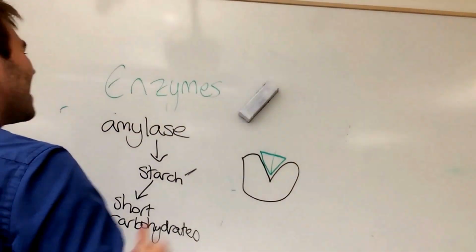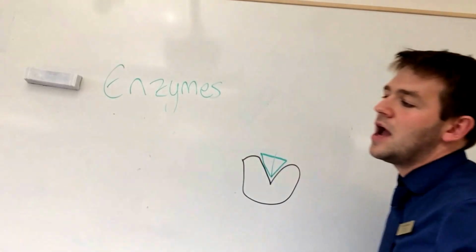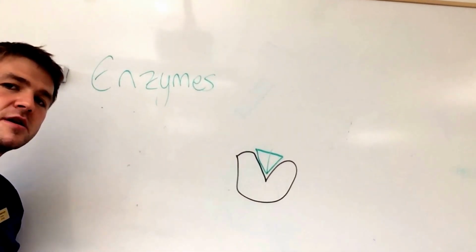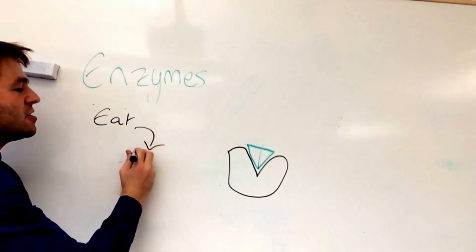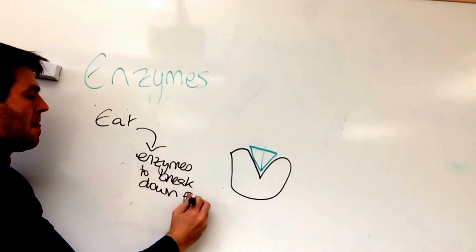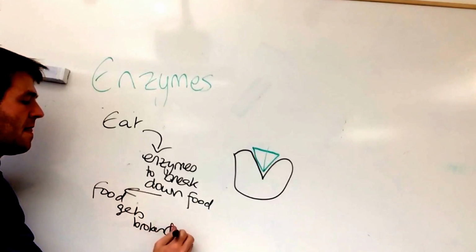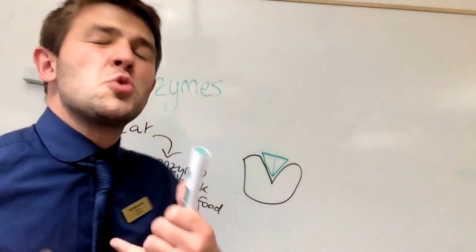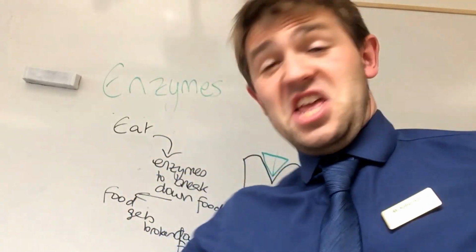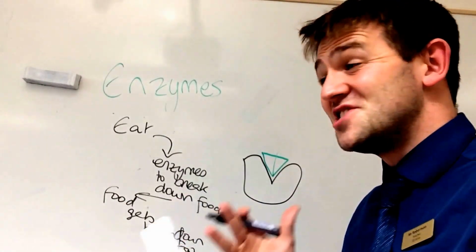And this is great because we can start to use different enzymes to break down or put together all kinds of different things. We can also use them to control how our body works. So when we eat, if I eat some food, I'm going to make the enzymes in my body to break the food down. And then, of course, the food gets broken down faster. But if my body doesn't want to do it so fast, I might make less of them. I might not want to absorb so much sugar, for example, if I've just eaten a lot of sugar and I've not burnt it off yet. So I have that control that the enzymes can do inside the body.